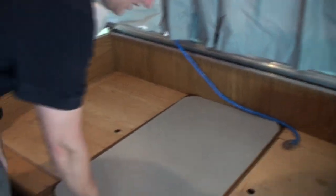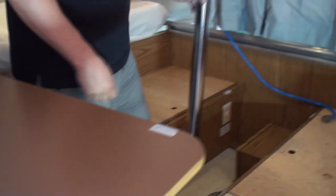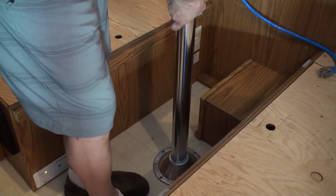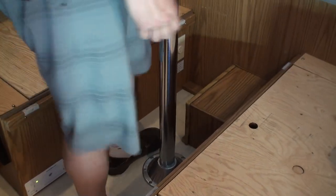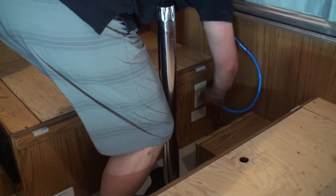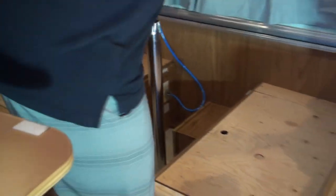So while we're in here, let's go ahead and just set up this table. Lift this up, just place it out of the way. And this pole goes in this hole down here. So just give it a twist. And this is the AC, so if you're gonna be using AC, go ahead and plug that in right now. That goes in down here. There. And bam, done. Let's go ahead and throw the cushions in.